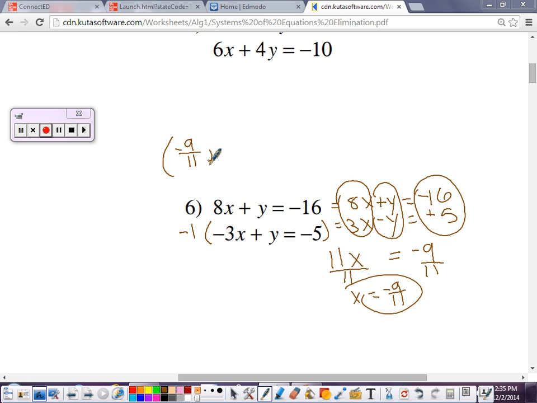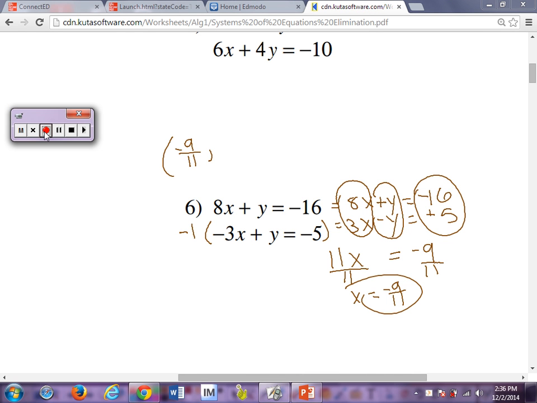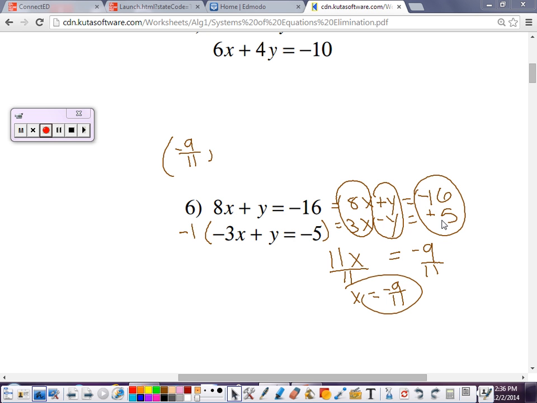All right, so now I've got to plug that back in to this equation. Just 1 second. All right, I need to make a quick little fix, and that was my addition I did right here. Negative 16 plus 5 is negative 11. So let me go ahead and switch all this out. Take this answer out over here. All right, so negative 16 plus 5 is a negative 11. And now I have 11x equals negative 11. I'll divide both sides by 11. That's a lot better to deal with than that crazy fraction.